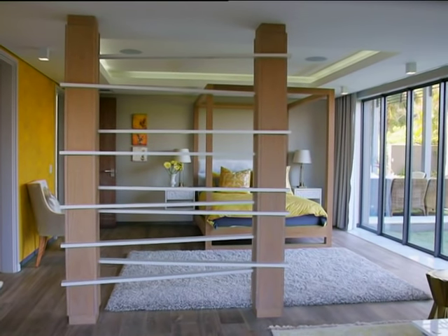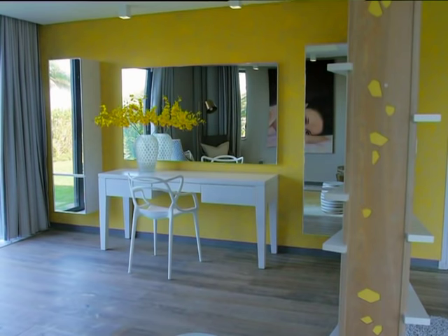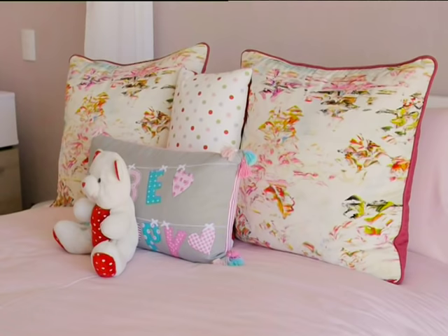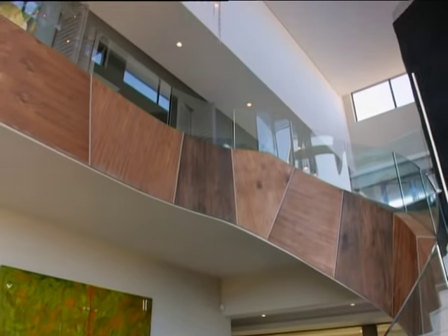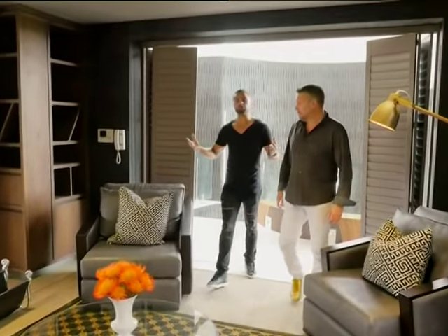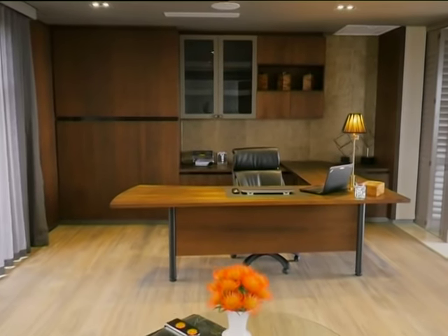This guest suite uses more exuberant colors, textures and artwork, while Michael and Marsha's three-year-old daughter has an impressive suite of her own. Anyone who wants to find dad knows where to look. We've made it to the top floor, and this looks like a room where all the important decisions get made. Yep, this is Michael's seat of power — this is his study.